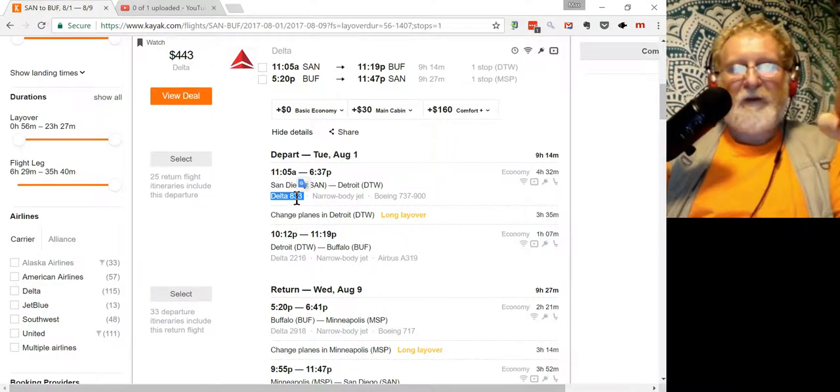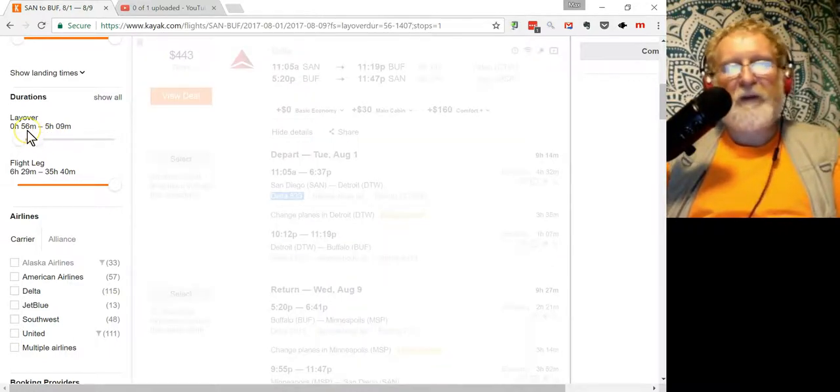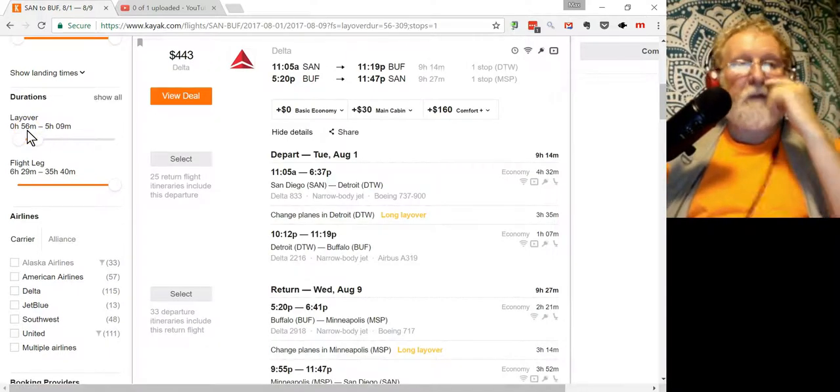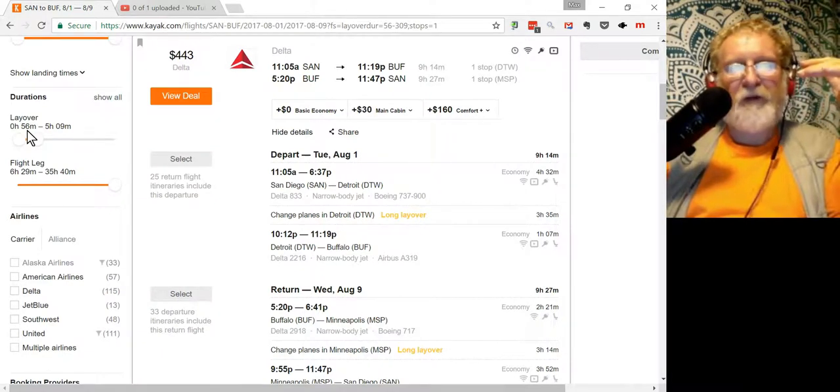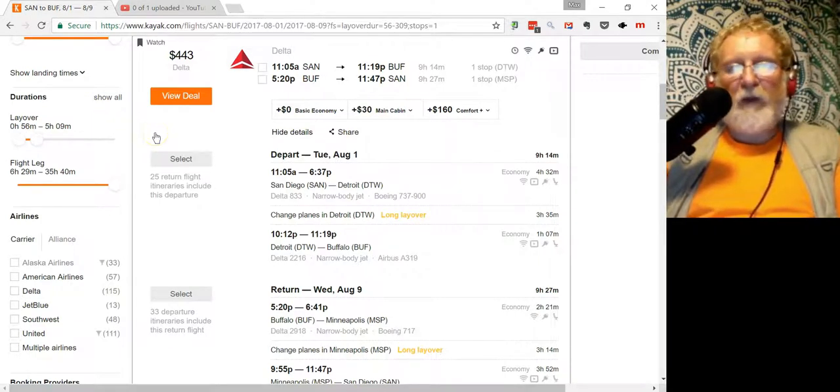When checking flights with layovers, make sure both legs are the same airline. If you really want to confirm, take the flight name — for example, Delta A333 — Google it, and it will tell you which terminal it arrives at and departs from. Also, you don't want a 23-hour layover; maximum tolerable is maybe five or six hours. The optimal is about 1.5 hours — not too little, not too much. Airlines now feel free to delay or cancel flights, and if your previous flight comes late or the next is cancelled, they'll shift you around and you could be stuck for a whole day. That's why stops are risky — you're better off driving or taking a train, which runs on schedule.